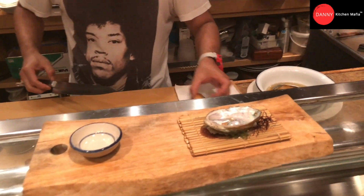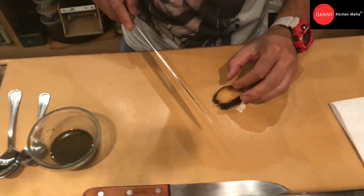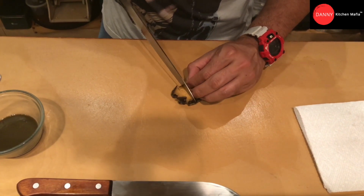And then we're gonna cut our abalone. Tender.